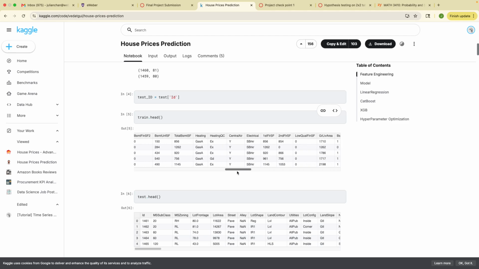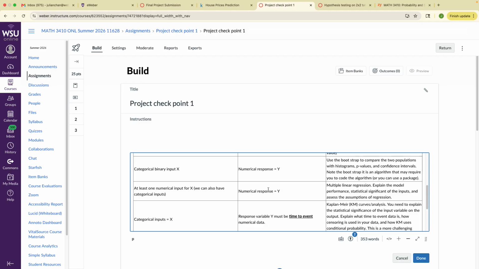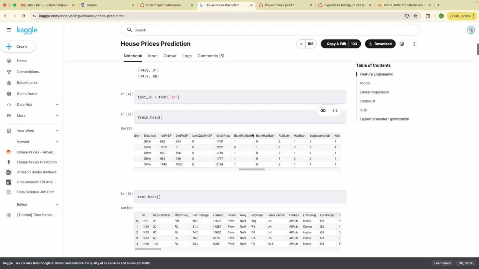So let's say the greater living area, the size of the house, affects the price. That would be a numerical response, price, and a numerical input, living area, and I can use regression, and those are truly numeric. Now I don't just have to use one input variable. I could also look at the number of full baths and the number of bedrooms. Those are numerical as well.